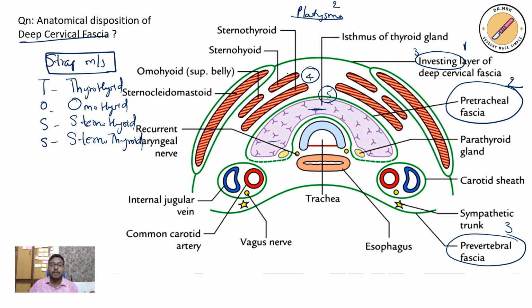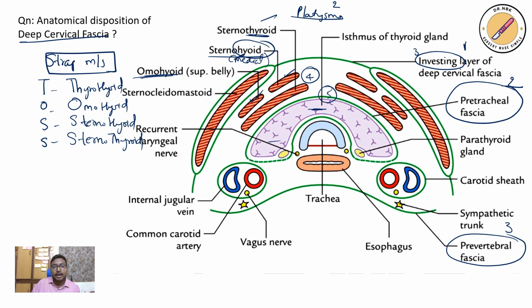Now you need to understand which strap muscles are present superficially, and which are present a little bit deep. So the first one you can see here, medially you have got sternohyoid. Laterally you have got omohyoid superior belly. So this is medial. You can see here in the picture, this is the midline, this is medial, this is lateral. After these two layers, the superficial layer of strap muscles, beneath the first layer you have got a sternothyroid. You can see here, the deep layer, second layer is your sternothyroid.